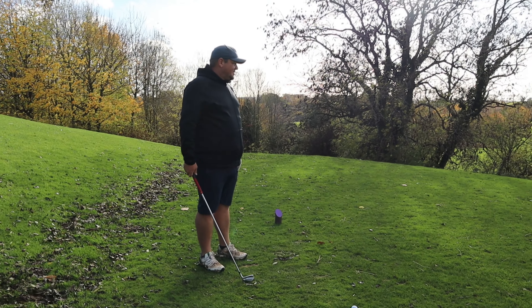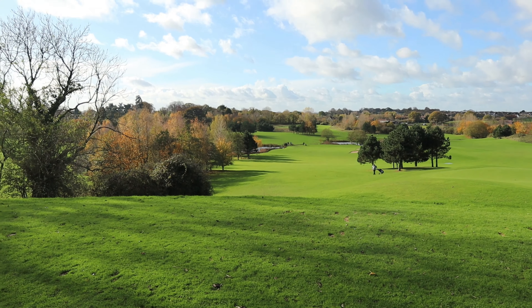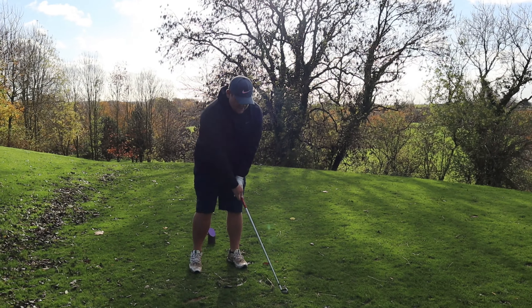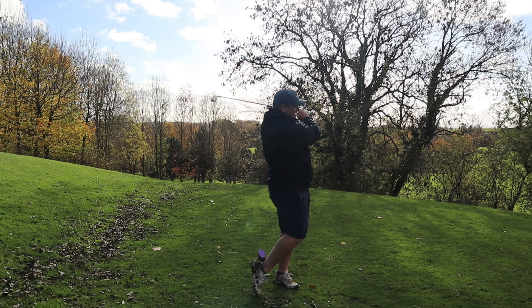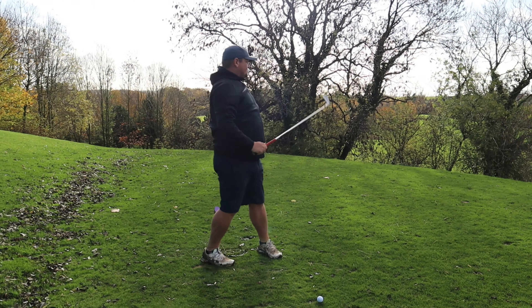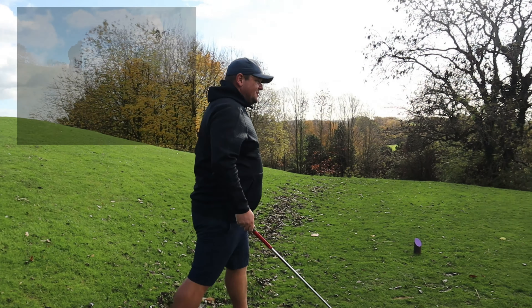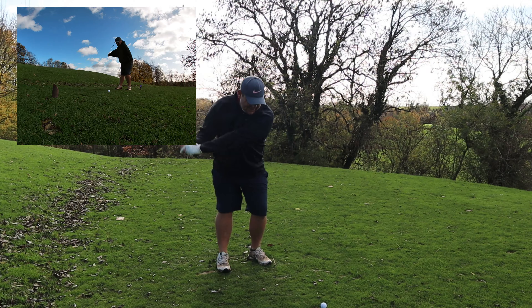This is a par four — probably one of the hardest par fours at 430 yards, with water to carry. Of all 27 holes here, it's probably one of the toughest. You need to really think about alignment. Aiming at the bridge, it should fade a little bit more because of the wind as well.